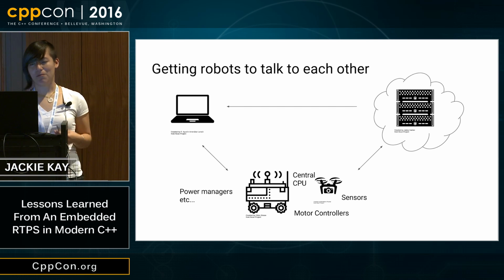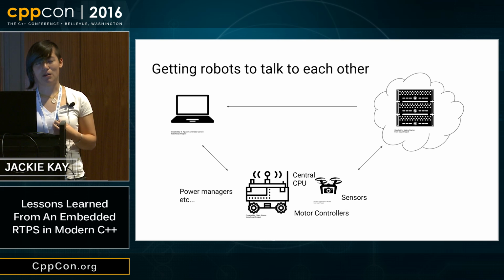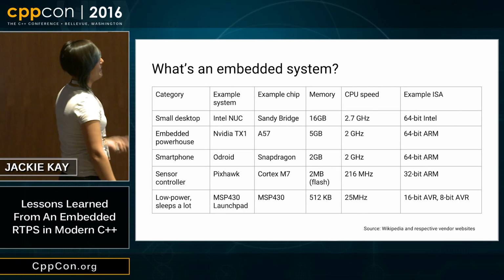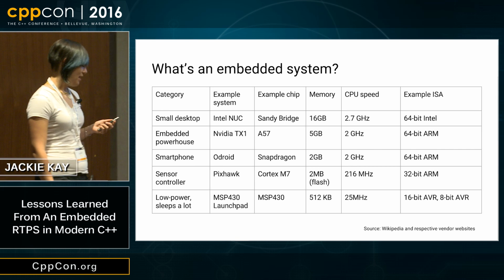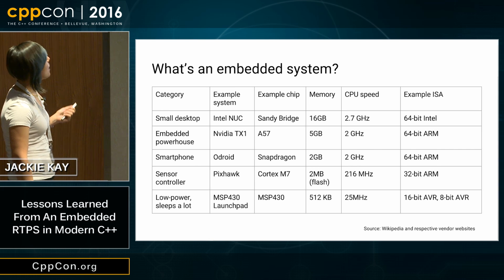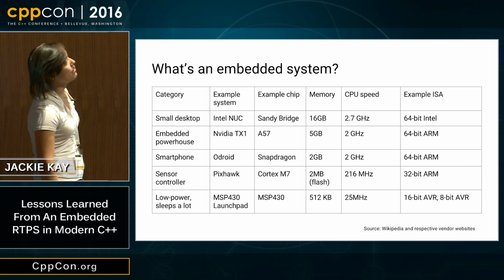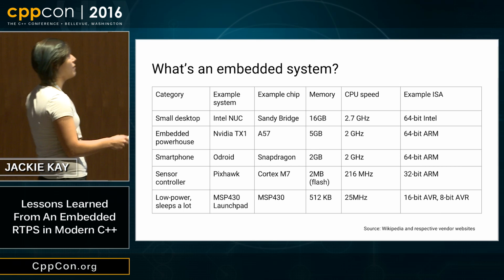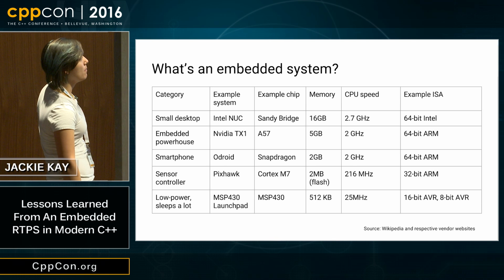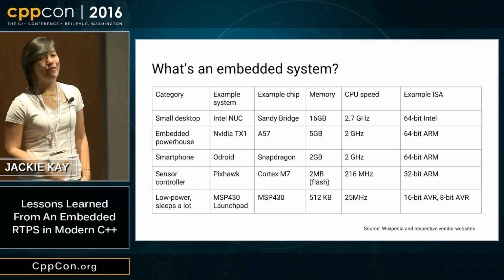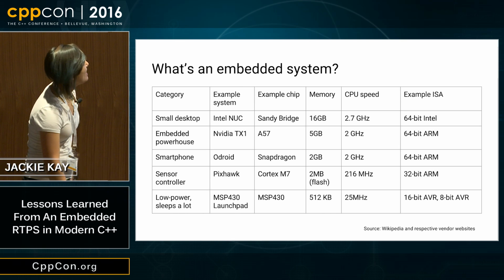So why am I getting at this? Why is this important? And how is this relevant to what you came here to talk about? Well, there's a lot of embedded systems, and a robot is going to include maybe a couple of these. These are different classes of embedded systems. We don't have to get into all the details, but I wanted to throw up some numbers to give you an idea of the diversity and the spectrum of computational power that we see these days.